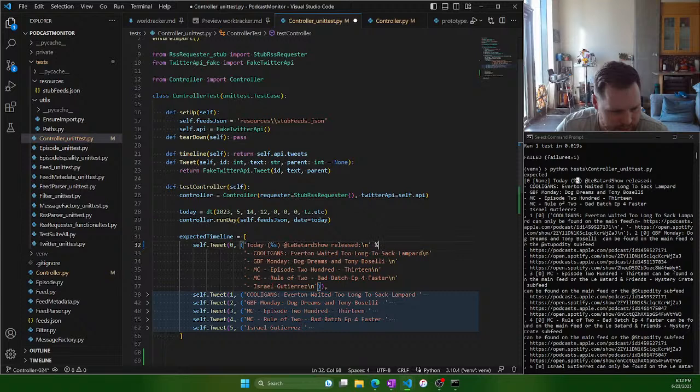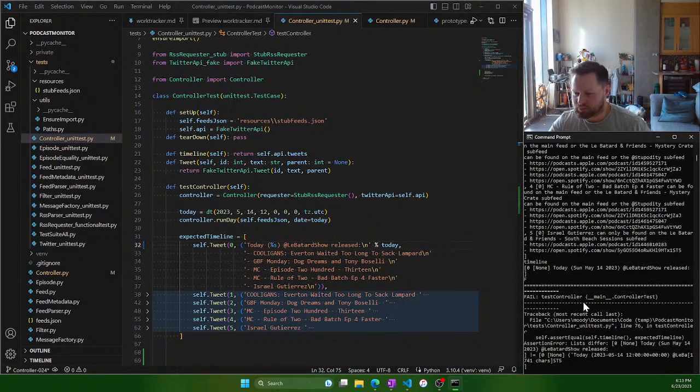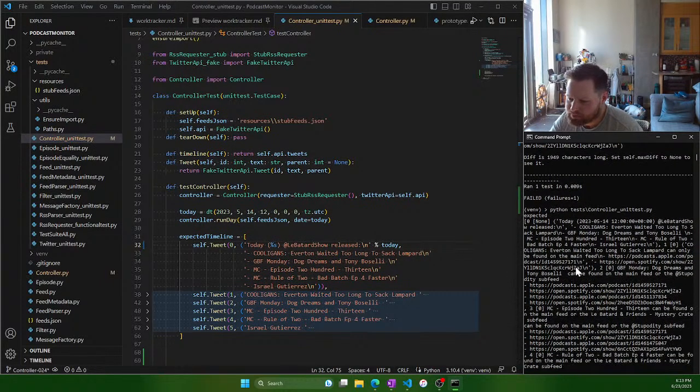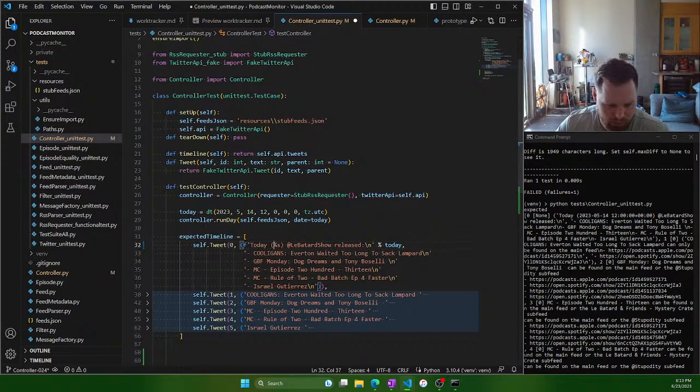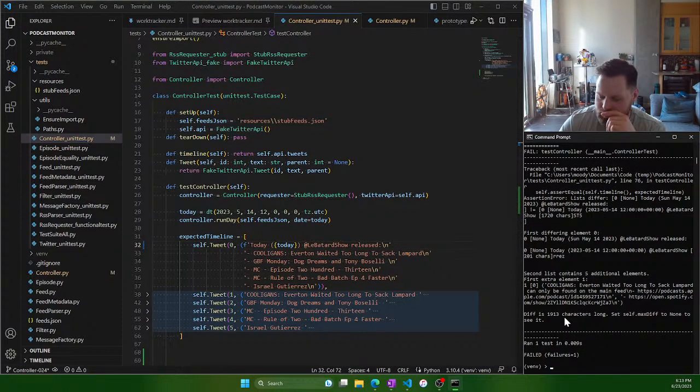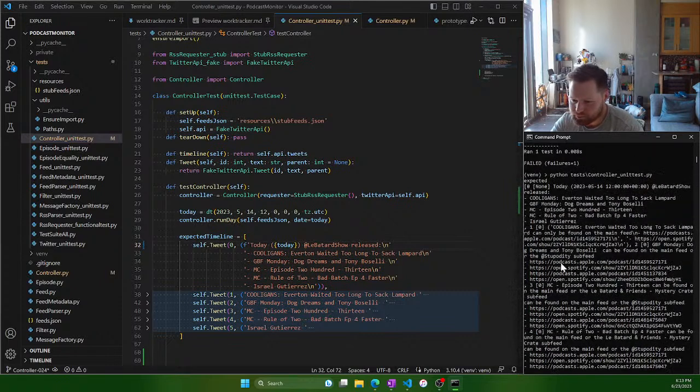This doesn't have the date in it. I wonder if that'll work. All right, let's go back up to expected. Okay, so yes, and that did not work. But I can make this an F string probably, and then just do today. And that might work. Okay, so let's see.